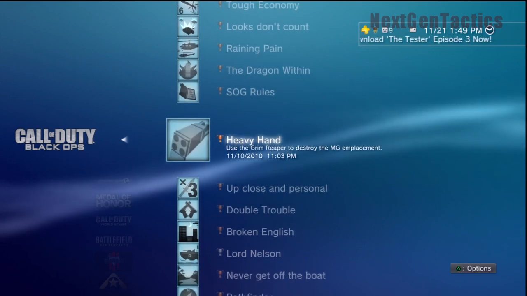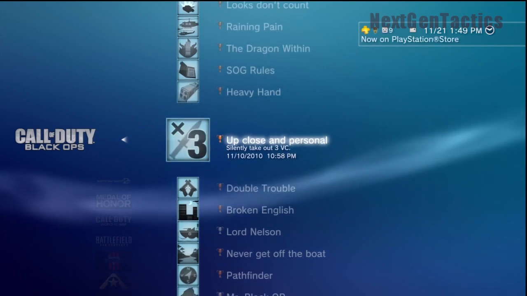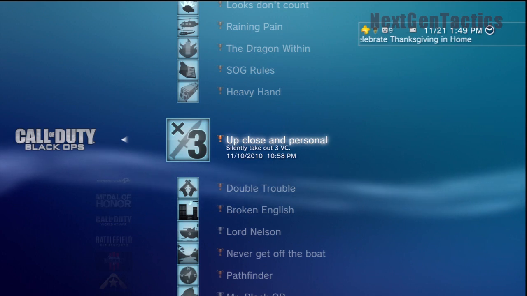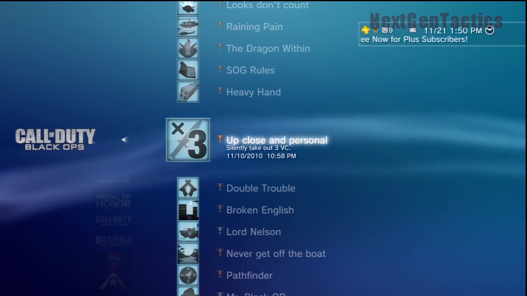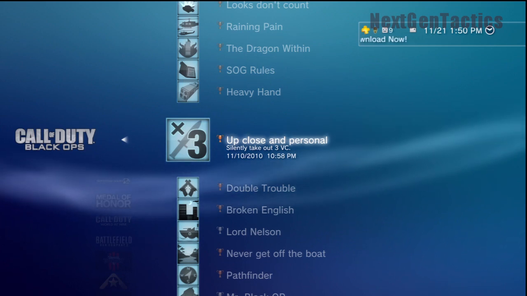Heavy Hand: there's a Grim Reaper launcher that you get, and you can destroy an MG emplacement with it to get the Heavy Hand trophy. Again, video here as well. This one you have to take out right at the beginning of the one, I think it's the Victor Charlie mission. There are 3 VC that you can sneak up on. One's sleeping, and some people have bypassed that one. You need to take that one out so you can get this trophy.